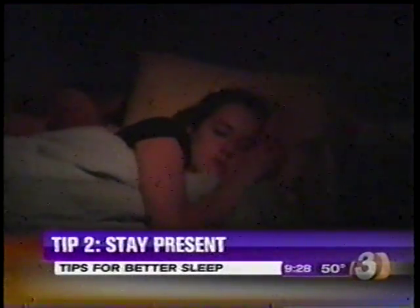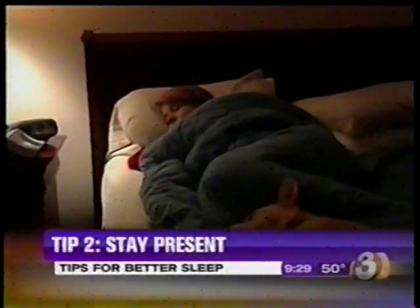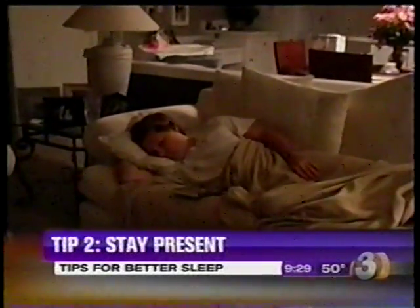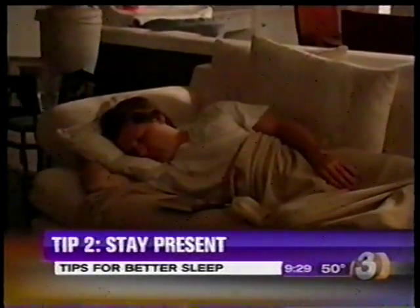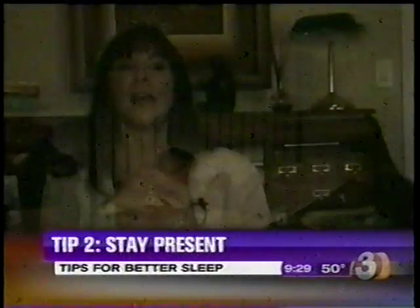The second tool or technique is about being present. And when you're present, you aren't thinking, and so it's a great way to shut down the mind. So how do you actually practice being present? You use your senses. You feel, you hear, you listen. And so when you're lying in bed, feel the mattress behind your back and the sheet over your body. And listen to the sounds in the room. Maybe you have a fan and it's whirring, and listen to the sounds of the fan. Listen to the birds outside. And as you listen, you are no longer thinking.